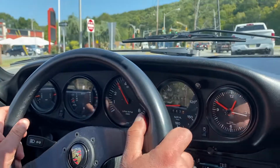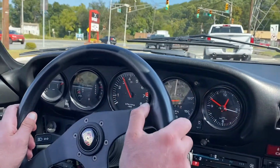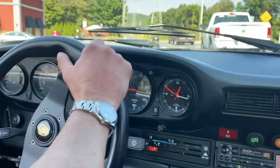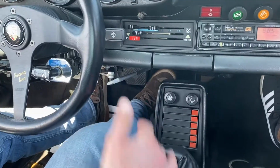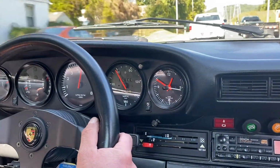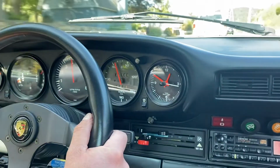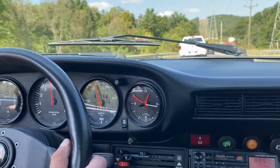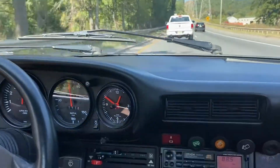Here we go for a drive in the Sportomatic. This is actually my first time in one of these. Right now we're in first gear. In order to shift to the next gear, all you have to do is put your hand on the shift lever. That puts it into neutral, and then shift it to the next gear. We're now in second. About to go into third, off the throttle, shift into third, back on the throttle. I have to say, it is much smoother than I anticipated. Quite impressive for 1970s technology.